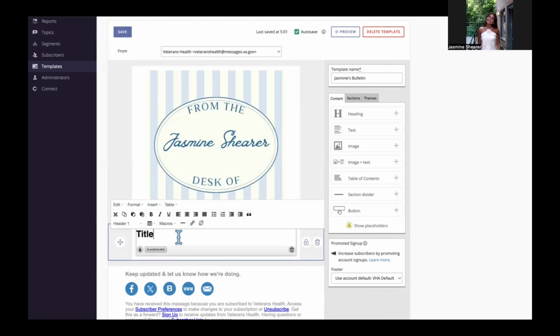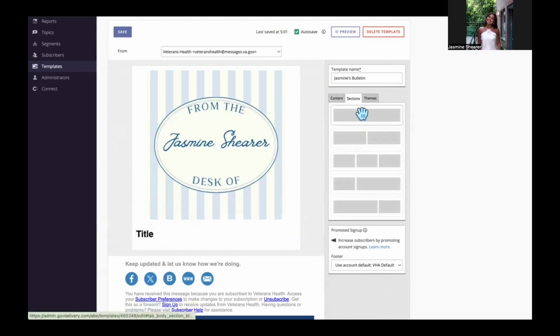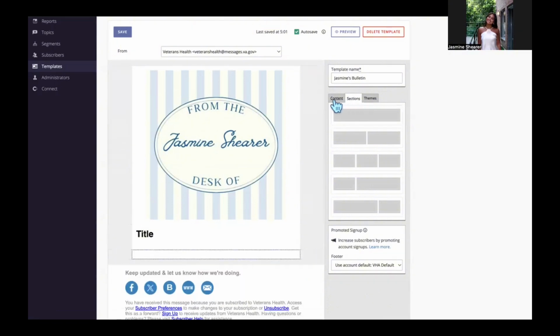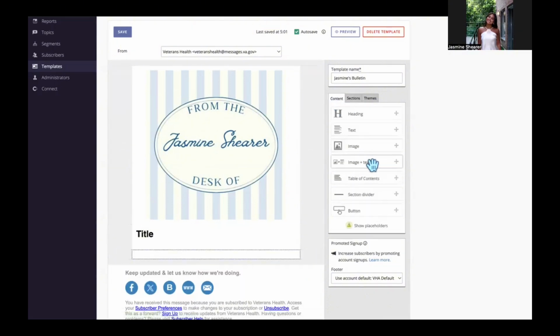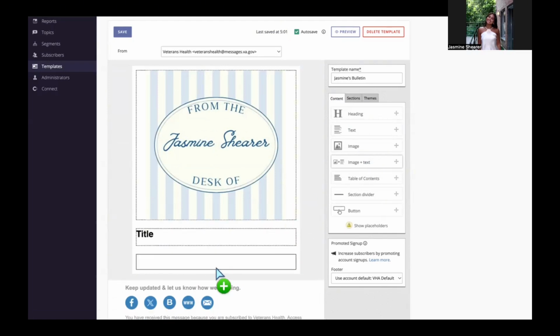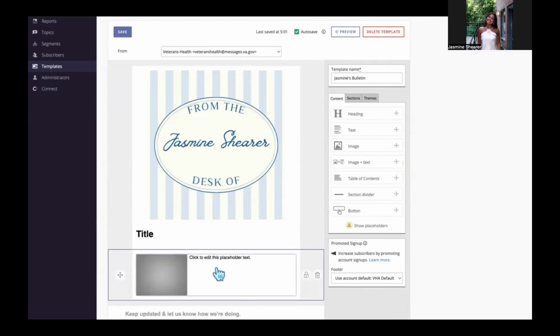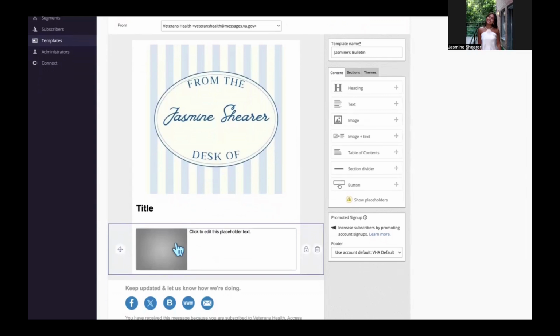And then now I'm going to add another section and put it under the title. But this time I'm going to use the image and text content block. Since this is just a template, I'm not going to upload an image right now.